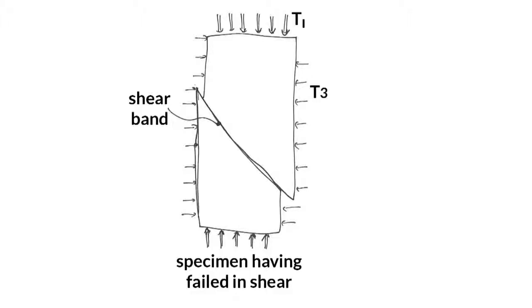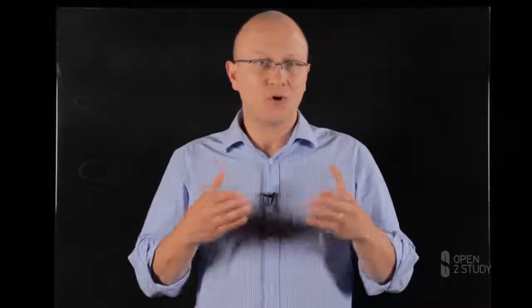The typical failure pattern in triaxial tests is characterized by an inclined band, as you can see on this picture. This is called a shear band, and we typically observe the top part of the specimen sliding on the bottom part of the specimen. After one test has been performed, we repeat the experiment at different values of confining pressure, each time with a new specimen, and that will help us to get different values of shear strength.